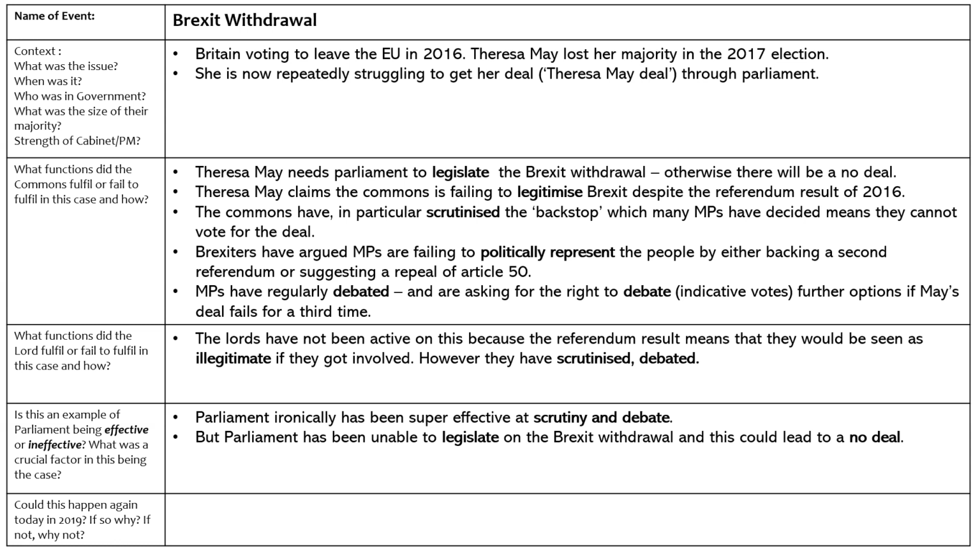So is it an example of Parliament being effective? Well, this person says, ironically, Parliament in this kind of maelstrom that went on in 2018-19 for Theresa May was very effective at scrutiny and debate. In fact, maybe too effective for Theresa May. But it was ineffective at that crucial function, which was to legislate. So if we look at LLRDS, it was really successful at S, scrutiny, and D, debate, but not very successful at L, legislation. And the Commons therefore failed to find a deal before the 2019 general election, threw things up in the air.